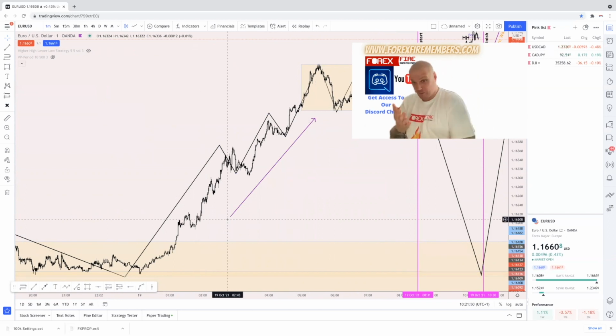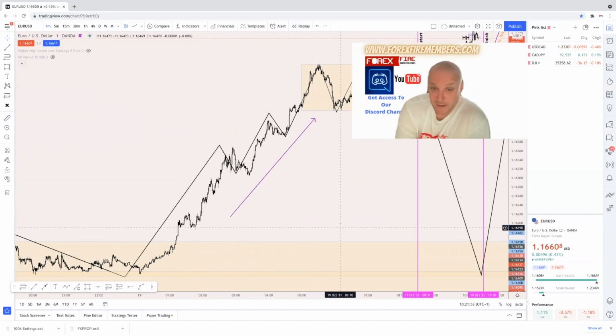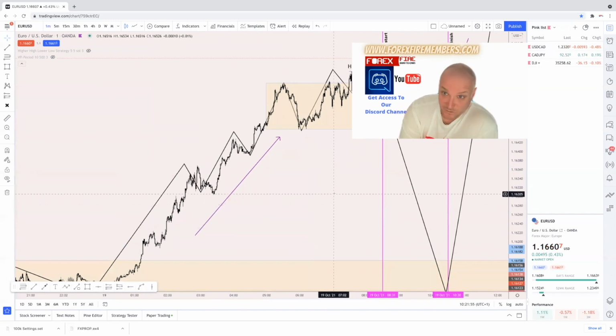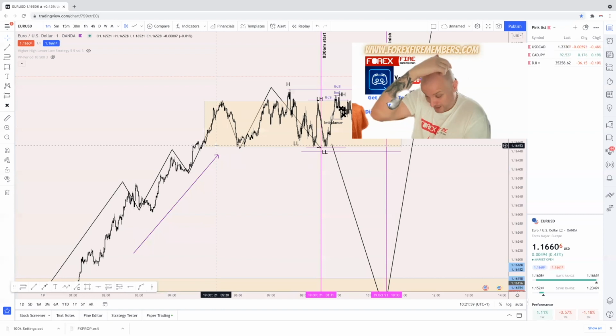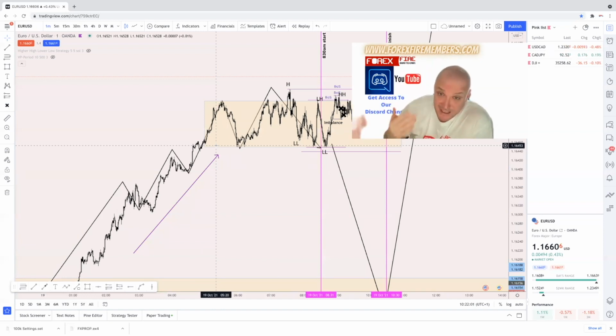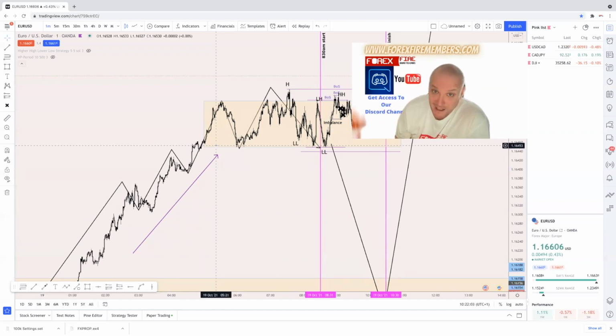49 pip impulse move, okay? So there could have been some fantastic percentages caught within that impulse. Again, I don't stress over that. It is what it is. The goalposts that I set are set for those times. I stick to those times. I will not deviate from the plan, okay? And I'll give you more understanding on why in a moment.